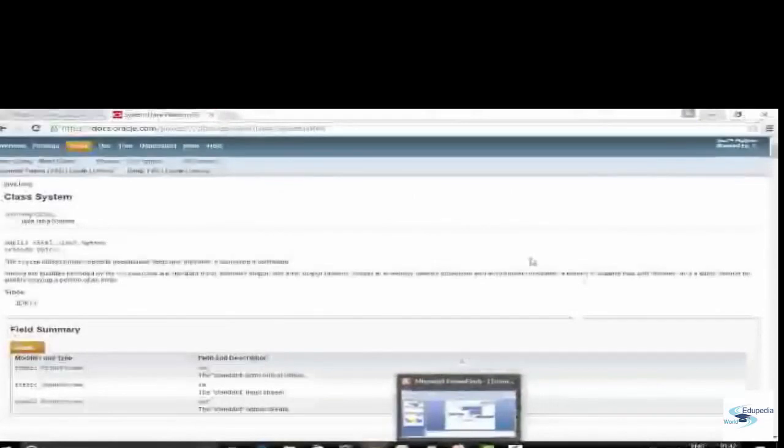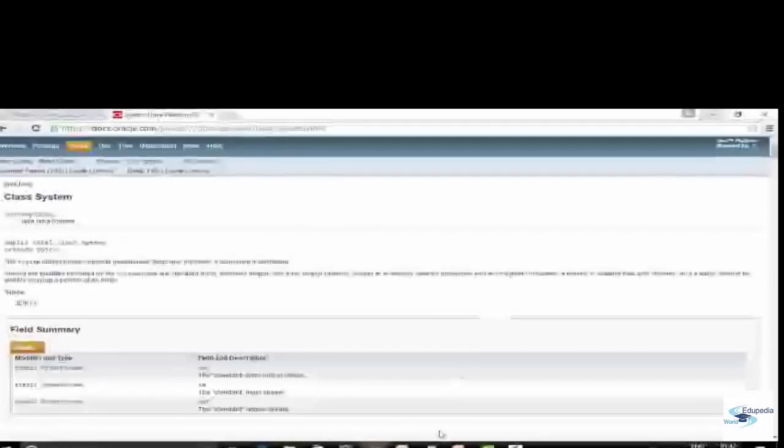Okay, so this was the explanation for our first Java program, which was a Hello World program in which we printed Hello World. Now what we are going to do is modify the Java program so that we can pass command line arguments. As I have told you, the main method can take arguments. So let's do that.